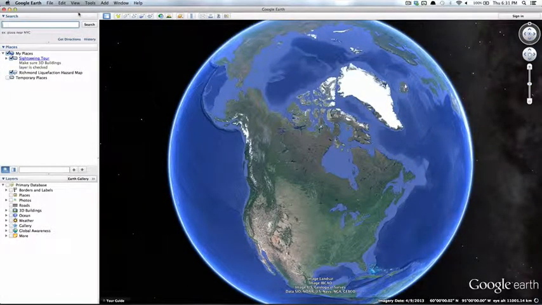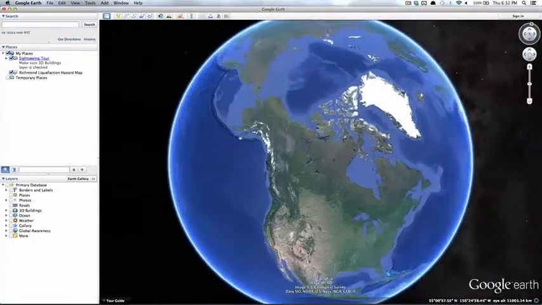I will be going through some of the basic functions of Google Earth and the things that it can do, the tools that you can use, and many more. Hopefully I will go through most of them, and hopefully this can help you use Google Earth to its full potential, or the basics that you can use it for.